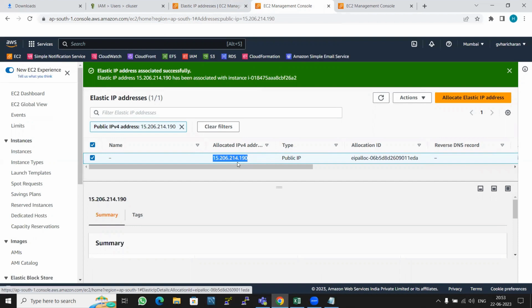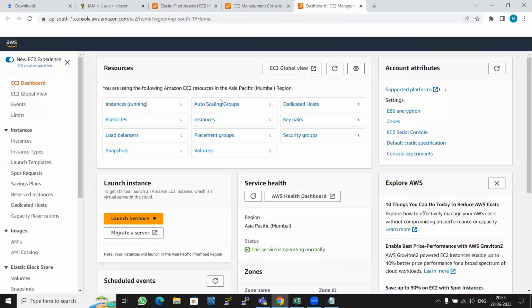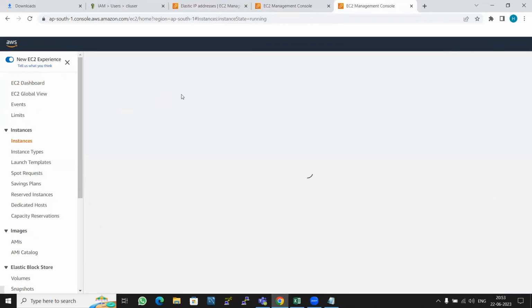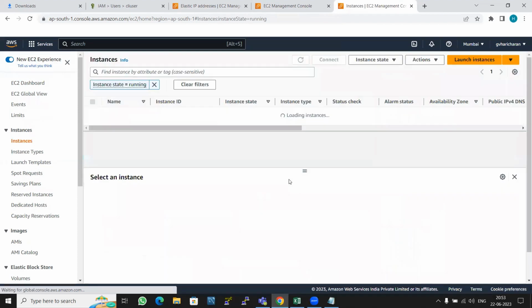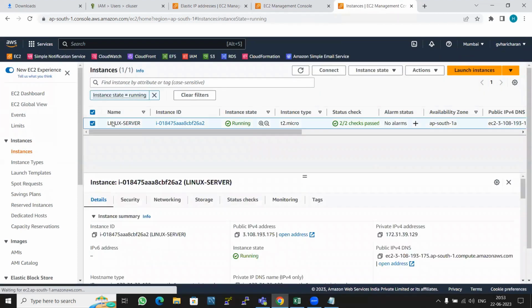This IP address is not your public IP address now. If I go to the EC2 dashboard here, instances, and click on this, see, this is the public IP address because I have disassociated my elastic IP from the instance.